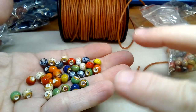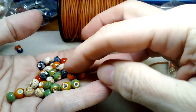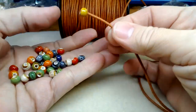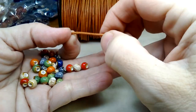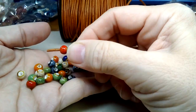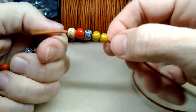So this was just, I don't know why I got the multicolor. Sometimes I find with the multicolor, you get colors you don't get in the regular mix. Now there's one that might be imperfects kind of thing. But oh my gosh, they're gorgeous. You could do a bracelet just with this stuff. Just string them on, put the different colors. Let's put a green or white one. And you can put knots in between, you can put charms in between, whatever. So they're beautiful.